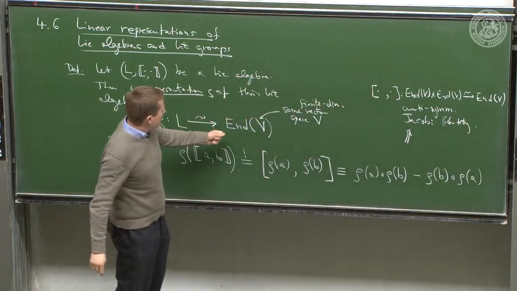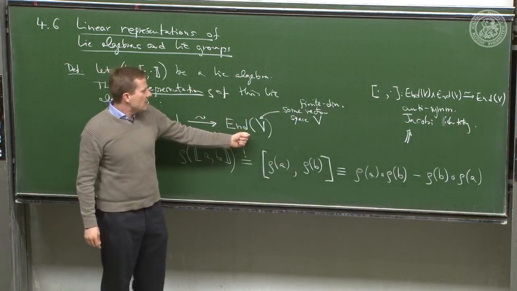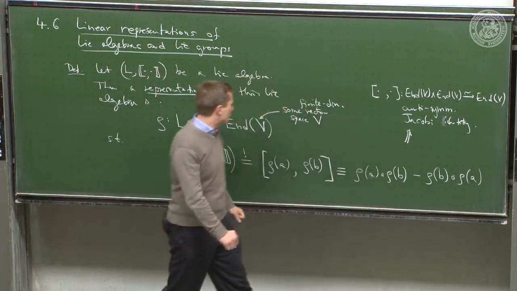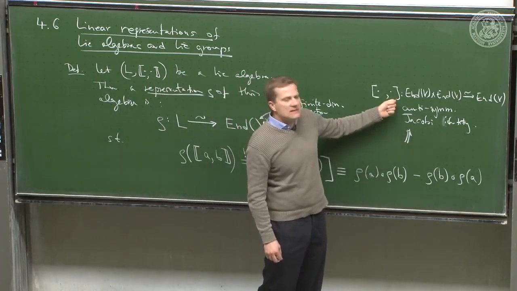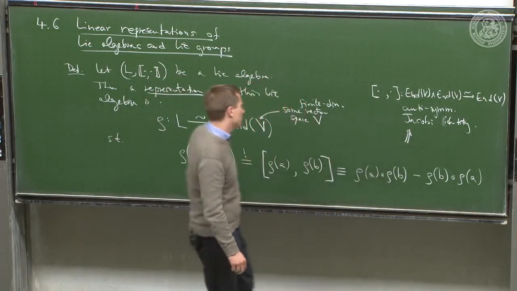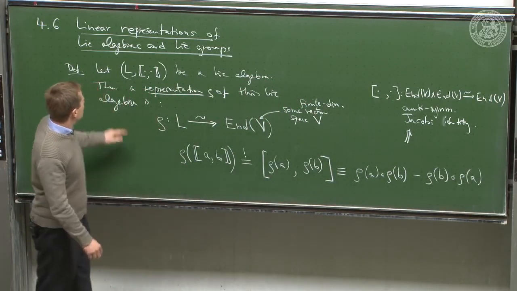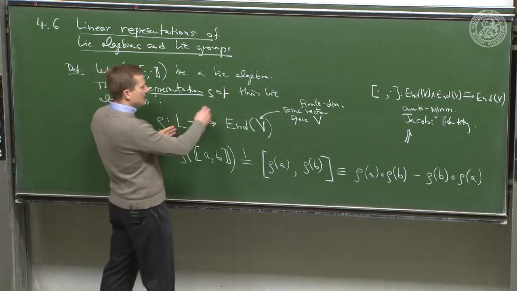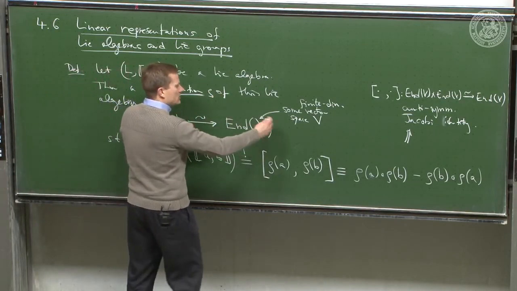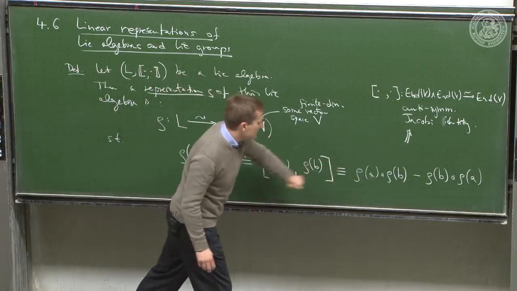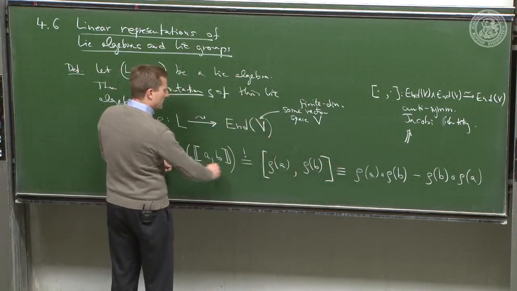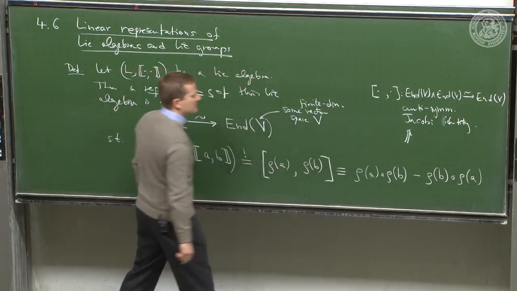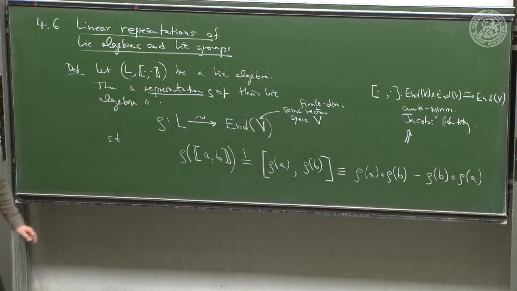Aha, that means why do I map into the endomorphisms? Well, because the endomorphisms, by virtue of having a natural composition on them, can be immediately made into a Lie algebra. Okay? So what I formulated here is that a representation of an abstract Lie algebra is a linear mapping into End V, which itself carries a Lie bracket, namely this commutator bracket, and I require compatibility: I can first take the bracket and then map, or I can map the elements and then take the bracket, and it should be the same outcome.